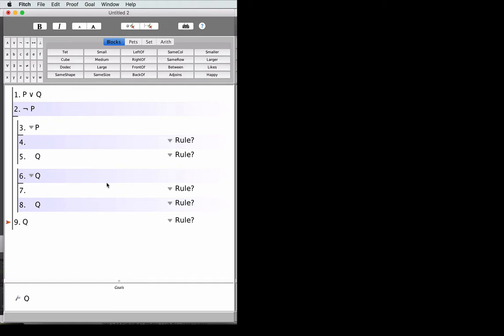Notice also that the strategy is this: when you set up disjunction elimination, you have as your conclusion for each of the subproofs the conclusion of the argument.